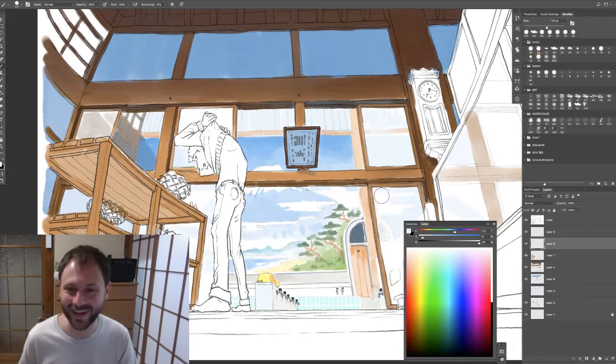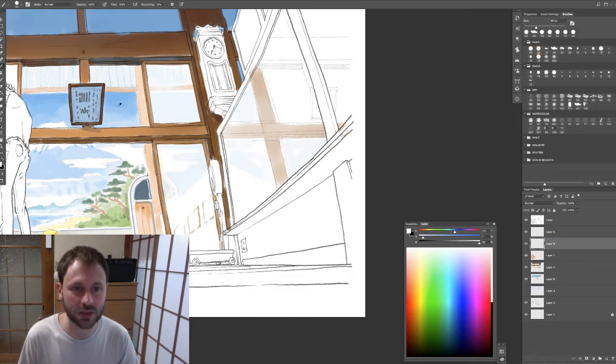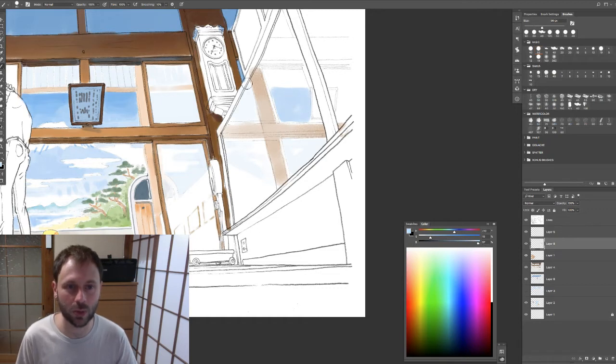Arigato. A small tip from Kana to save the file. Save it sometimes, so you don't lose it. I have been doing most of my sketching things on iPad recently, so I kind of got used to that, even when Procreate is really stable. But if something happens, the file is there and you don't have to save on iPad when you are painting, so I am not used to painting in Photoshop recently, so yeah.